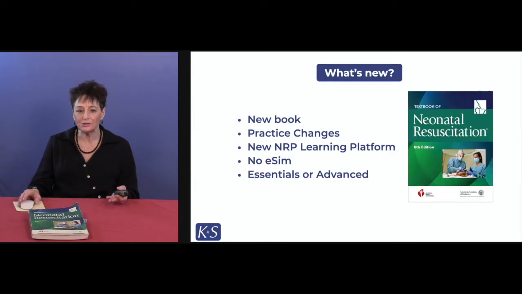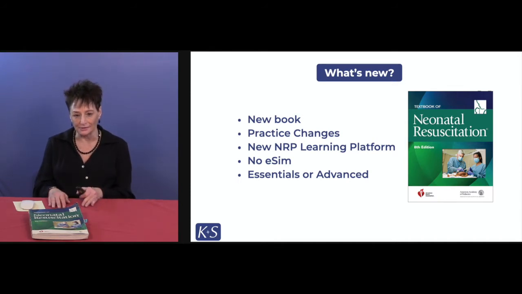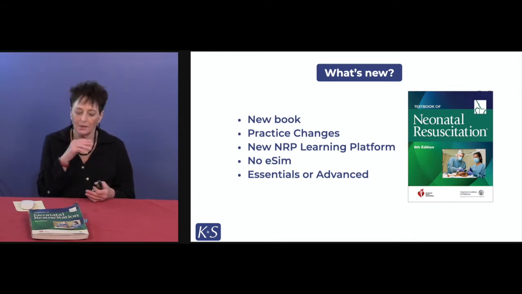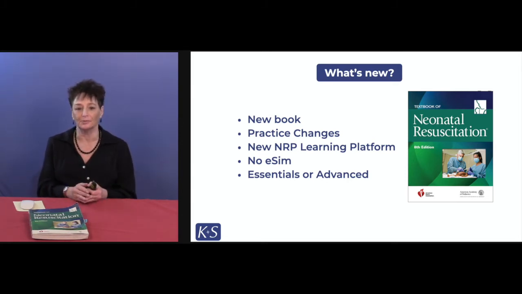So, what's new? Well, there's a new book, there are some practice changes, there's a new NRP learning platform, there's no eSIM, and you have to choose between Essentials or Advanced. So what does all that mean? Well, it means there's no more HealthStream. It's now called the NRP Learning Platform. There's a video on the NRP site that walks you through registering and getting your new global ID. You do have to choose between Essential or Advanced course, and I'm going to go over that now.